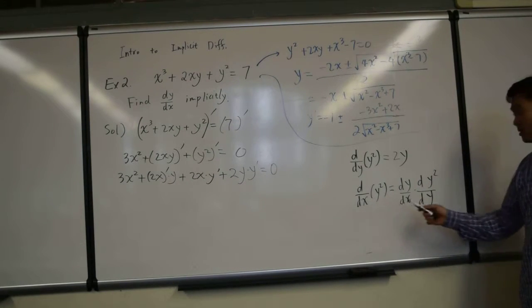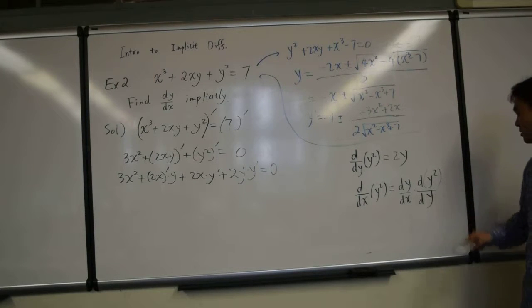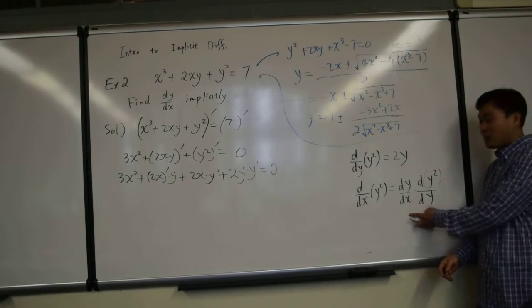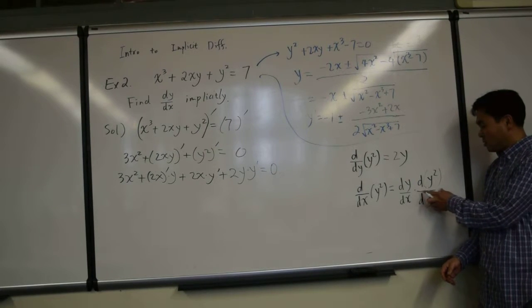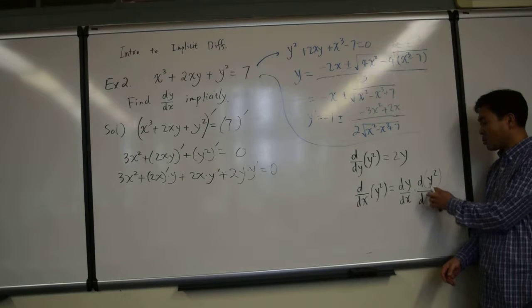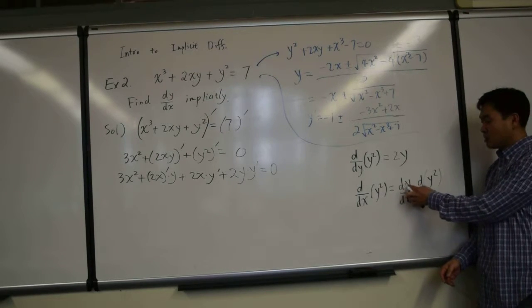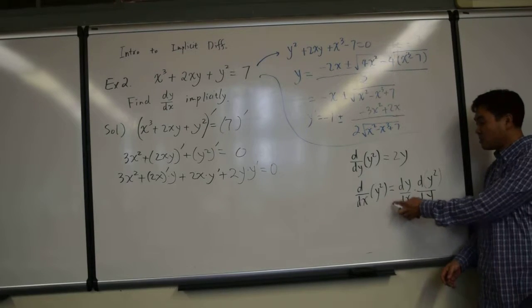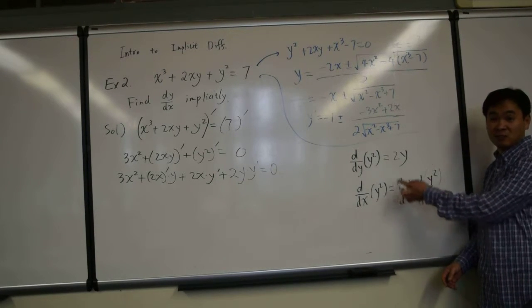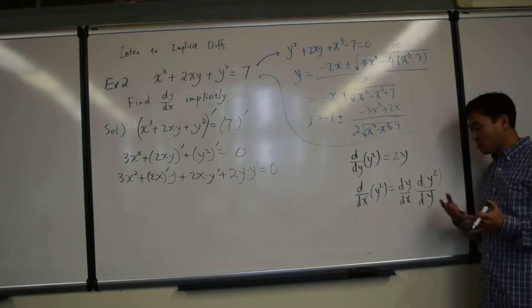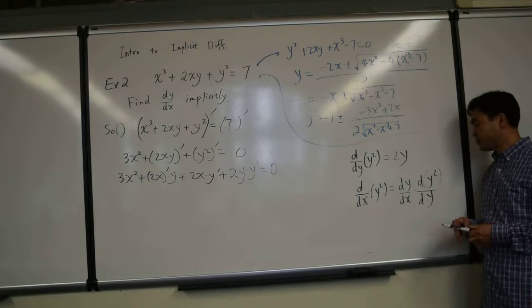Isn't that right? This is exactly the same as the usual chain rule, because you're trying to differentiate y squared as a function of y, but then y later has to be pulled out because it's an inside function. The inside function has to be differentiated. So this Leibniz form of the chain rule is exactly the same as the chain rule that you used to know, the Newtonian version of the chain rule.